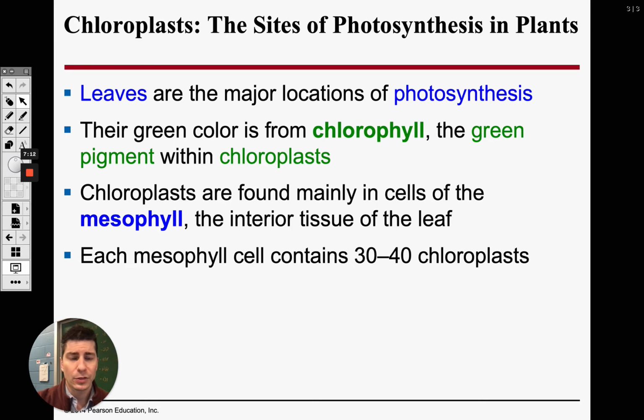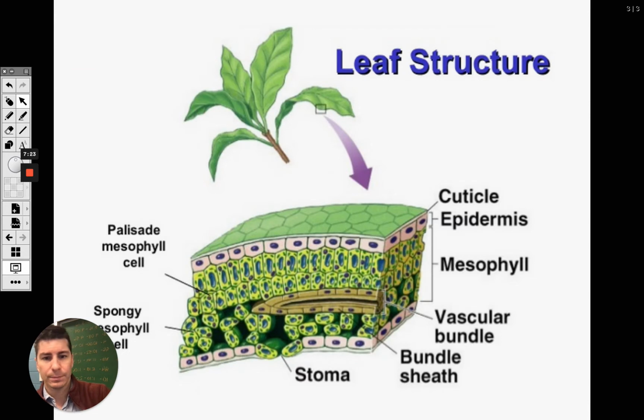So not every single plant cell is going to have a chloroplast or a whole bunch of chloroplasts. There's an area called the mesophyll, okay, which you guys can see here. We have the outside of the leaf. The mesophyll is going to be located down just a little bit. And the mesophyll is going to be where most of those chloroplasts are, okay?